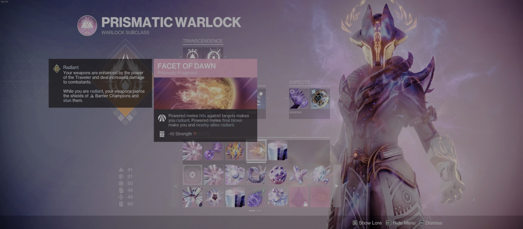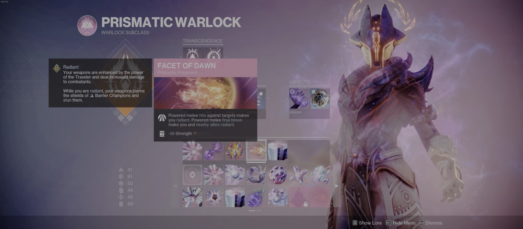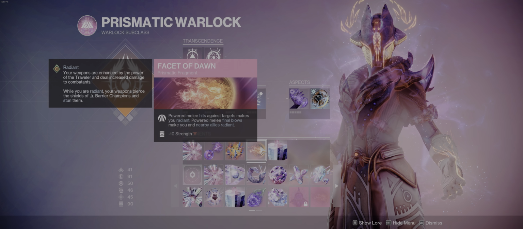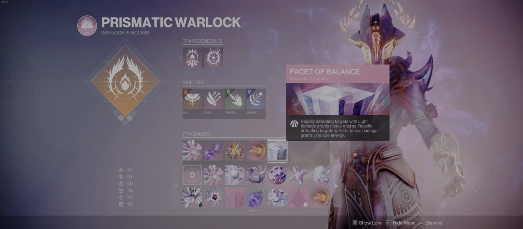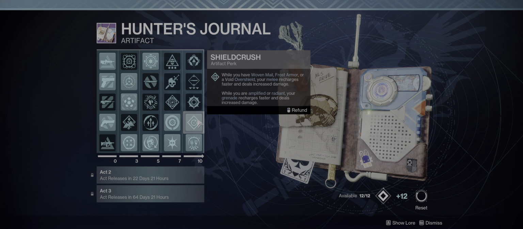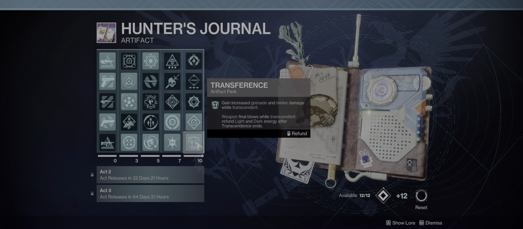Facet of Dawn will make us radiant more often and give radiant to our allies, though it's not super needed here because we do have radiant orbs in our seasonal artifact. And Facet of Balance just to grant us more energy here and there. And our seasonal artifact is just going to have the standard Shield Crush and Transference mods equipped. Great for Transcendence builds that use their abilities.